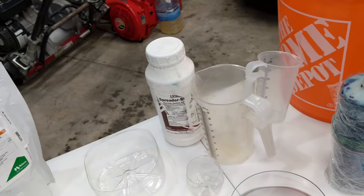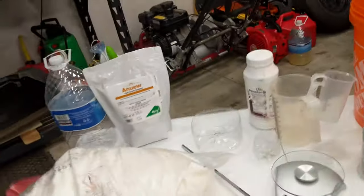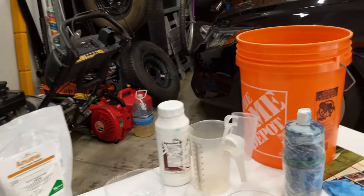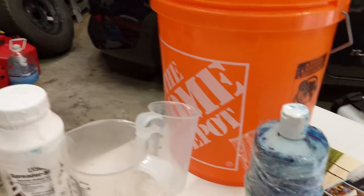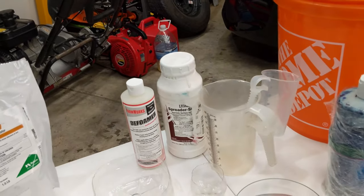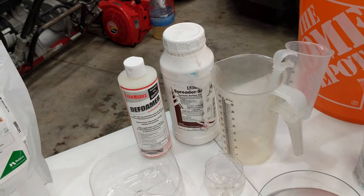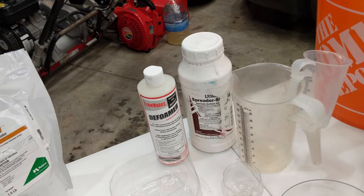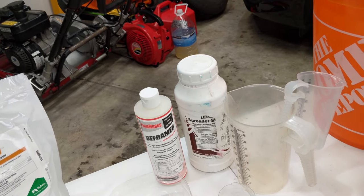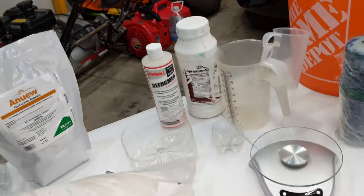Because of that surfactant, I found that in my sprayer I get a bunch of bubbles, and then it makes it hard to pick up the last amount of material. And so I picked up some defoamer, and this is available in numerous places. I just happened to get it locally here at Tractor Supply, and so that'll take all the foam and bubbles out. That'll be new. I didn't use it last time, and that kind of caused me some headaches, so I'm looking forward to that.